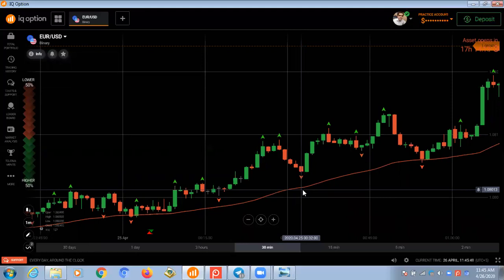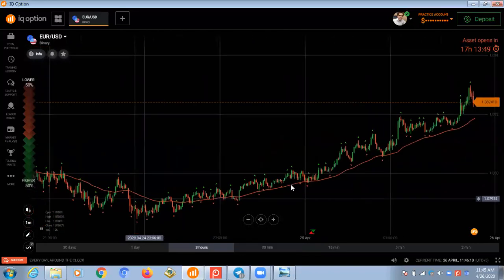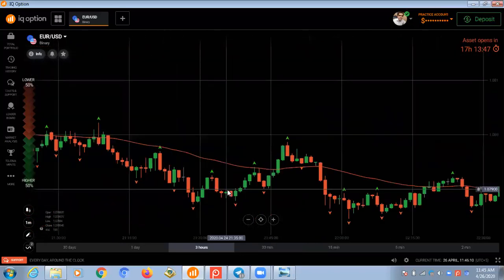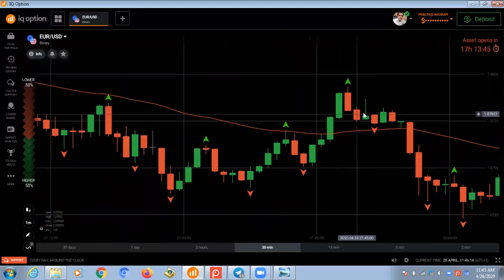So I'm always using the 50 EMA. Why 50 EMA? Because in binary option trading, the 50 EMA is enough for me, or 200 EMA is enough for me. I'm not using another kind of moving averages to find out the trend. So it confirms the trend for me. Sometimes I lose, sometimes I don't understand. Look like that. If there is a hair, so if I am here.